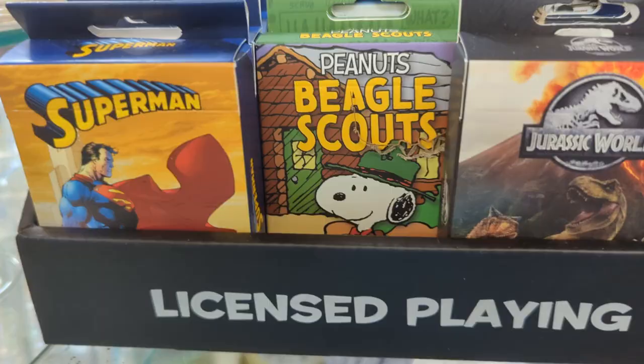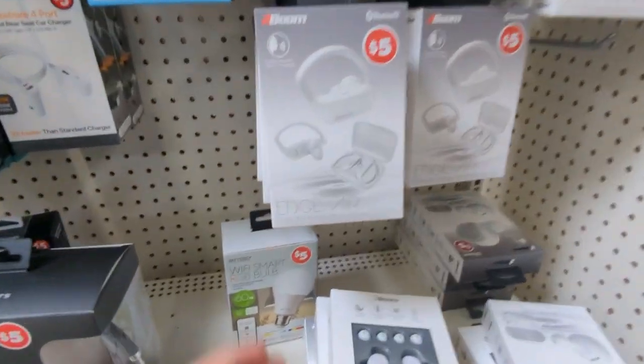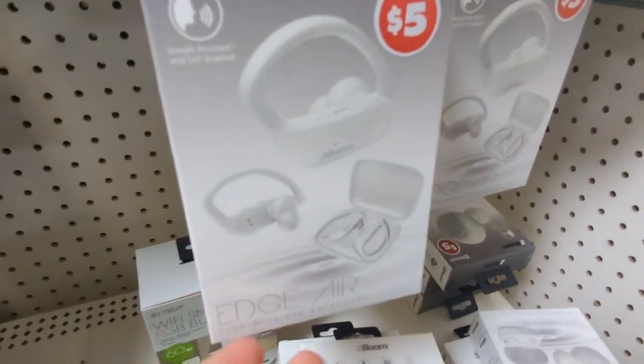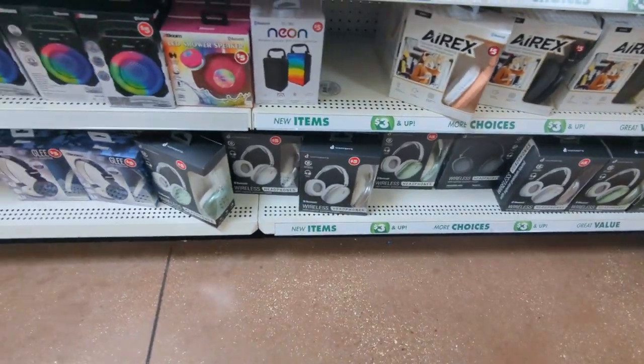Coming in here barefoot. Okay, not gonna lie, this is kind of cute, but I'm not gonna... Alright, y'all, I think we're gonna go to Dollar Tree Plus because they usually have some really nice lights and stuff in here. So over here, I just noticed, for a second I thought this was some sort of knockoff headset. It looks so much like a headset. It's not a headset. We have way too many headphones in here.